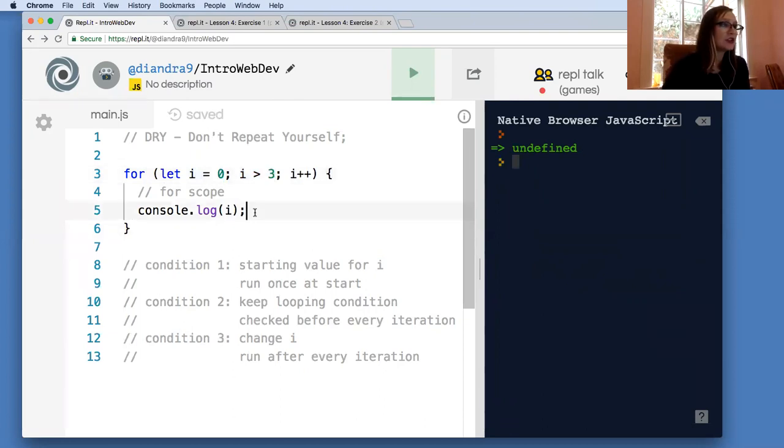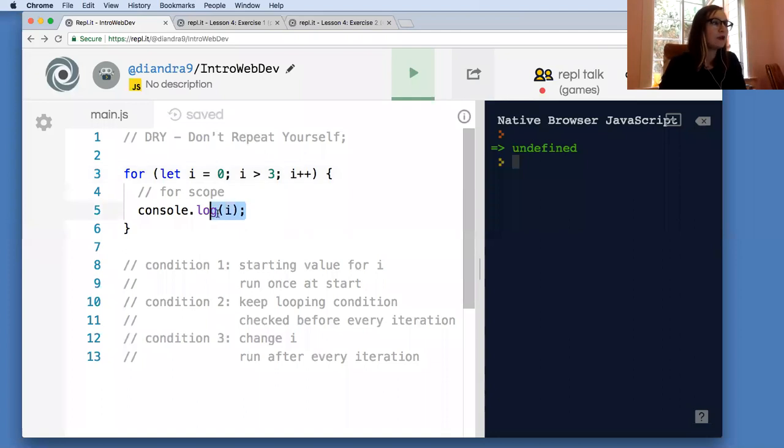The next thing I want to mention is a note about i, which is that i should always be a number. i is an index. It's meant to keep track of how far you are into the loop. Generally you start it at 0, have it less than however many times you want to loop, and do ++. But you'll see some examples in the homework tonight where you get a little clever with it. But i should never be a string or anything like that, or a Boolean. That would create some chaos.